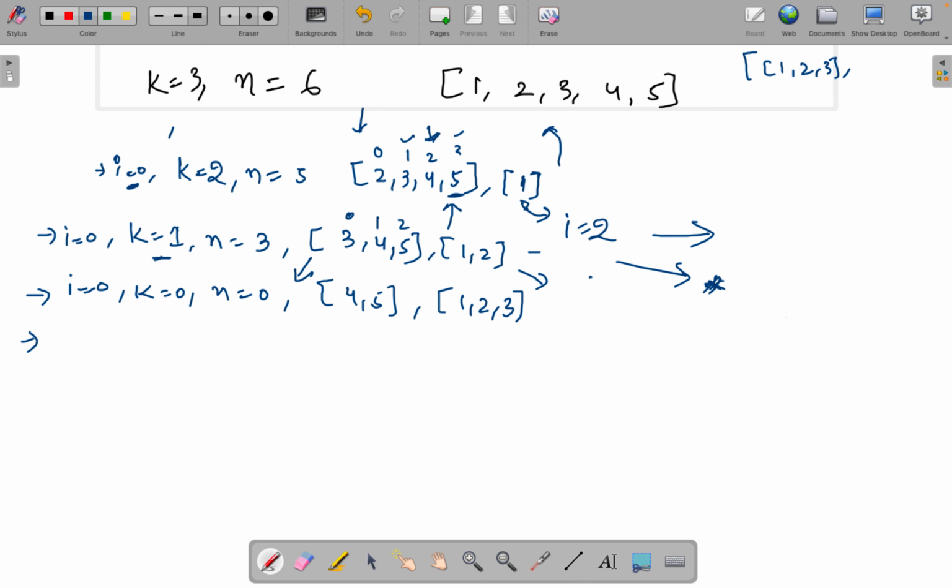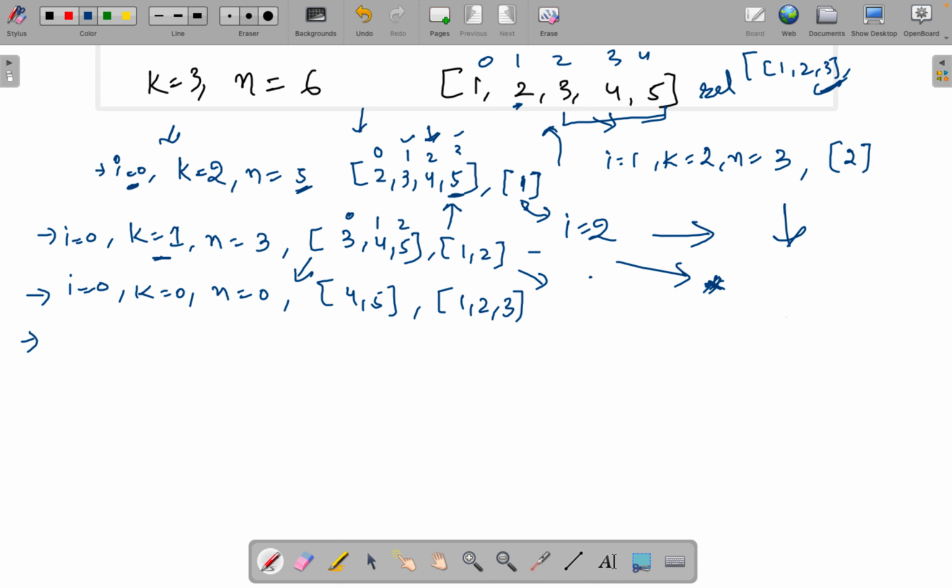Similarly, we get back. Here we consider what? 0. So here we consider what? i is equal to 1. In that case, k is equal to 2, and n is equal to, if we consider this first element, what does it become? 5 minus 2, which is 3. So in our array, what we consider is 2, and the remaining array we have is 3, 4, 5. And the same thing works for everything, and we get the required combinations from there, and that's how we are getting the solution. At the end we have to return this main array, right? Nested array.